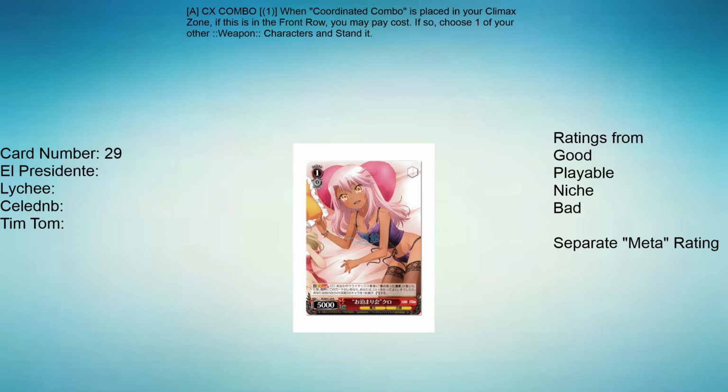Next card. Let's get into the uncommons. What do you guys rate this card as? Niche, probably, right? Zero team deck. Let's speed through these cards and get to actual meta worthy cards. Real Threat Kuro 0025.